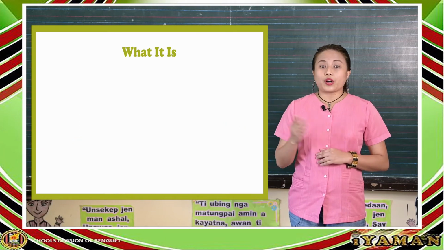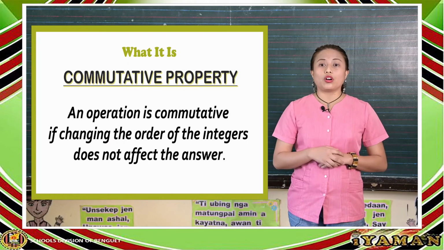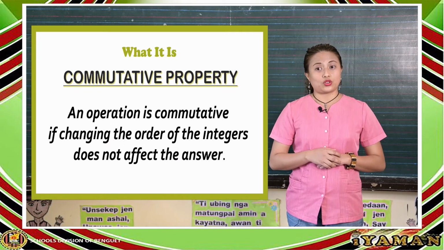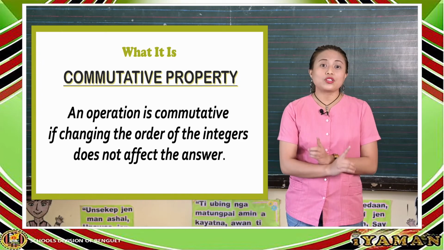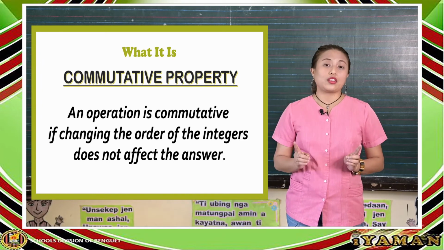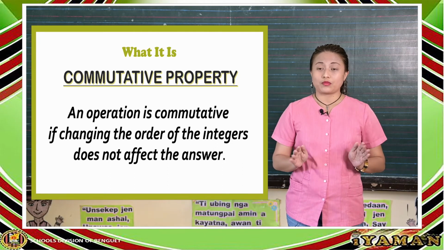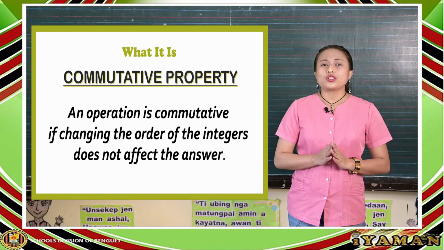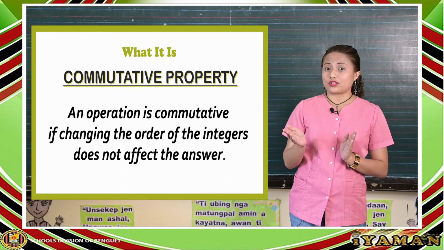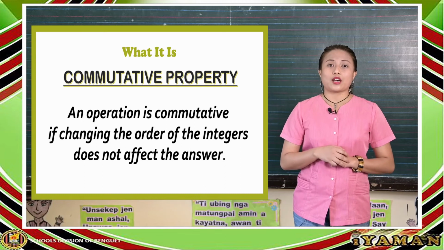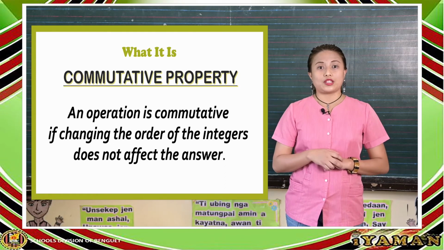The commutative property is all about the location or position of the integer in the equation. Even if you interchange the position of the integers in the equation, the answer will not change. Now, which operations can freely let you do that with the integers? Study the following examples and tell me which pair of equations will have the same answer.